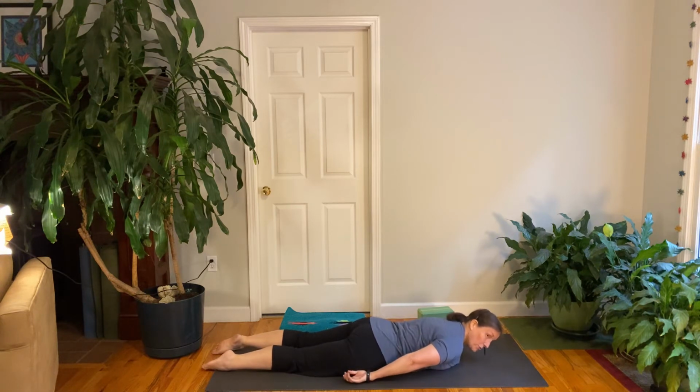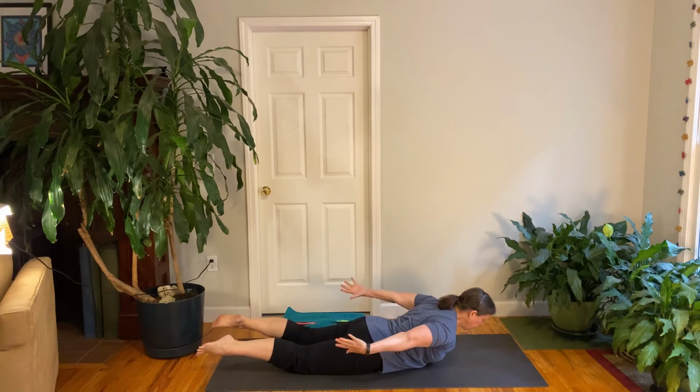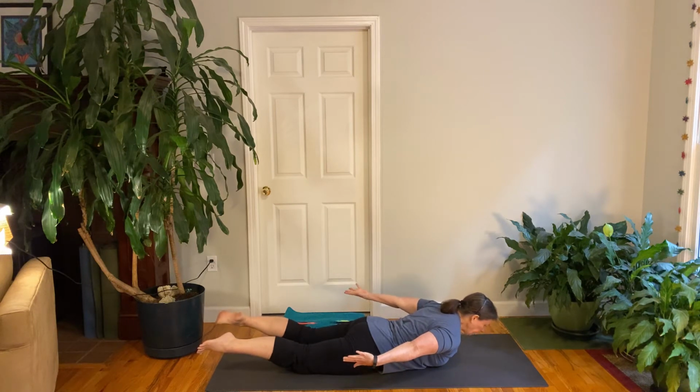I'm going to try to hold 3 breaths, but you can see how it works for you. Again, breathing at your own pace. So when you're ready, you can come up on an inhale, either just the chest or the chest and the legs. And as you hold on the exhale, you may notice that you soften a little bit as the diaphragm contracts. And then when you inhale, you lift a little.